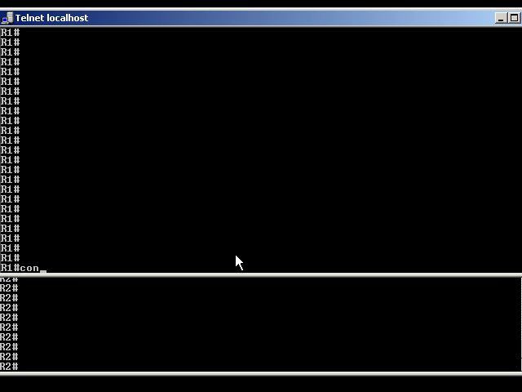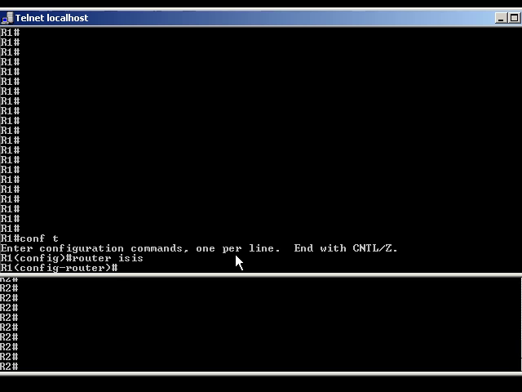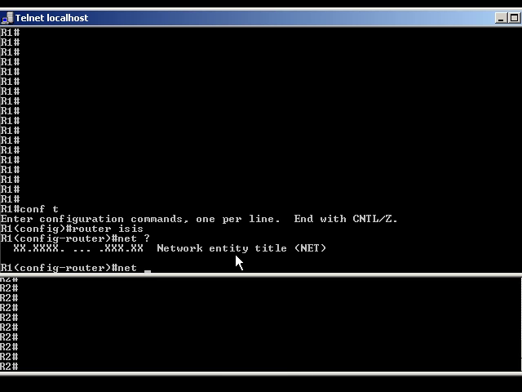So now we're going to go into configuration terminal and then router ISIS, which starts the routing protocol itself. Then you type net, and as you can see, that is a valid command. And then you type in 49, which denotes a private range of addressing. Again, this is like RFC 1918, but it's not an IP address. It is an OSI model address.